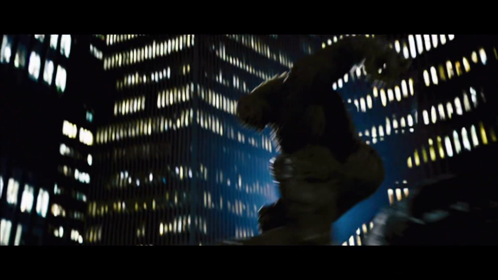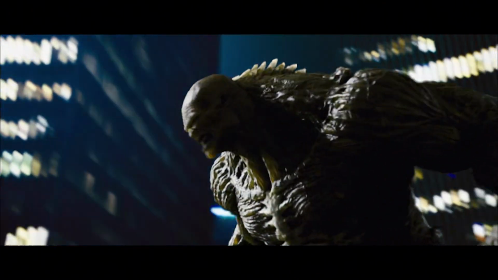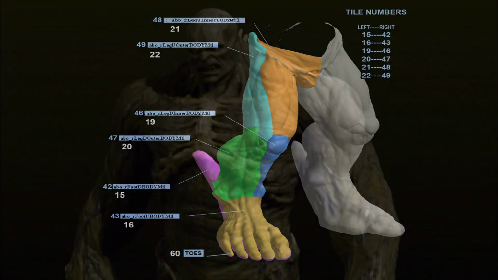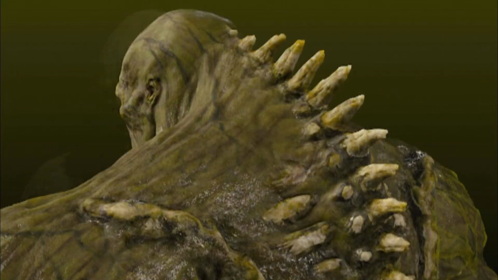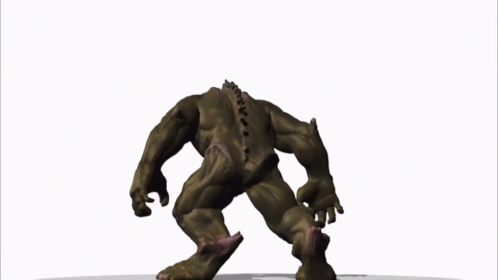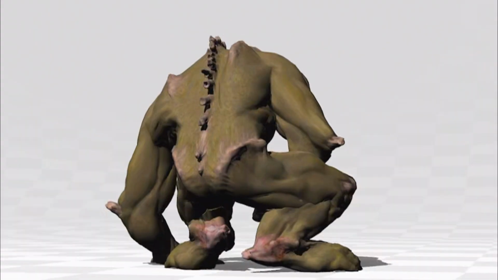But one of the major things they told us was Abomination is this guy who's exploded out of his skin, and his bones and muscles are visible. And at that point, we're like, oh God, what are we going to do now? There were certain parts of Abomination that were actually harder to figure out than Hulk because of the exposed bone. The spine was a very difficult thing that we had to tackle, the way that it flares out and compresses, and also the clavicles being exposed and the hips being exposed.